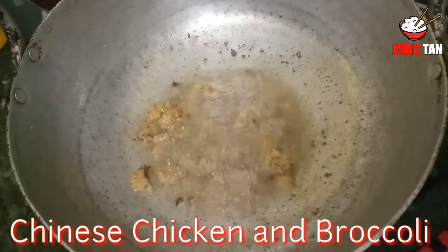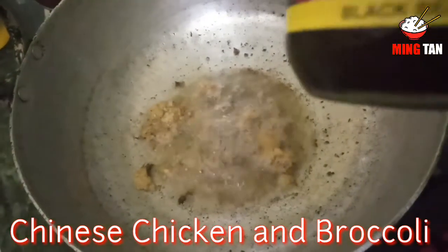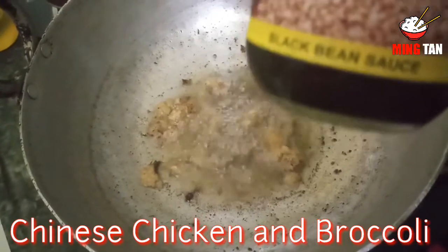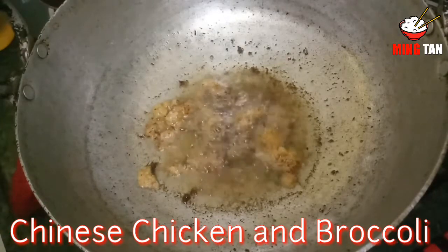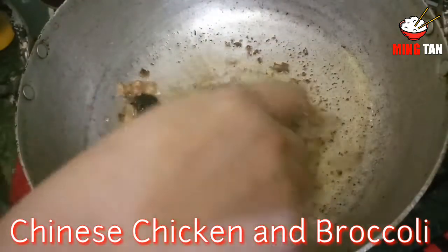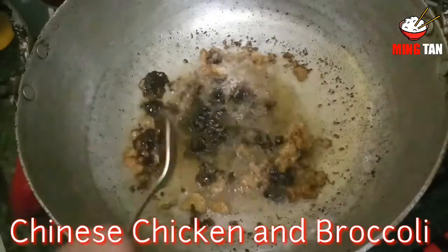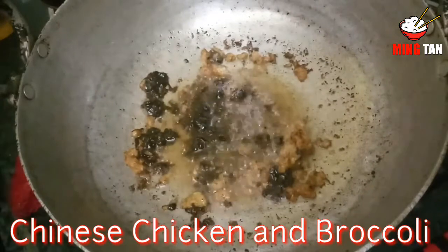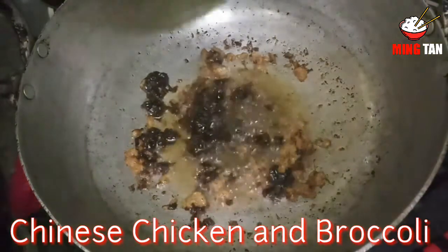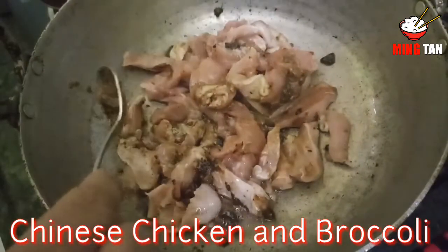And to this, I'm going to add black bean sauce. I'm going to use about the same quantity. One and a half teaspoons of black bean sauce. And quickly add my chicken. I've used boneless chicken leg.